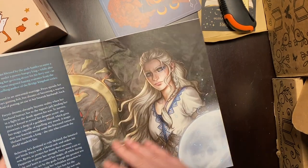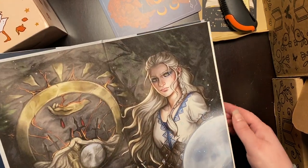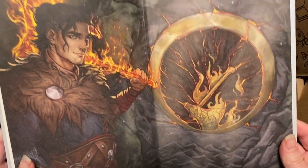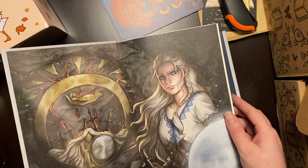We got our end pages here, so we got more art. The back is different — ooh, fire. Very nice and cool. I like the art, I like how it looks. And this one looks like it is actually signed — a signed edition. So this one actually did get signed by the author. Awesome. Bridge Kingdom series is what she's known for.